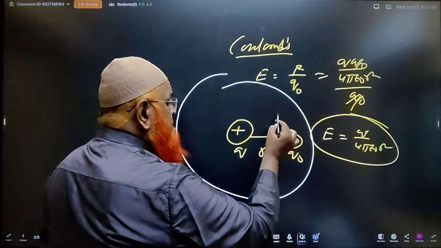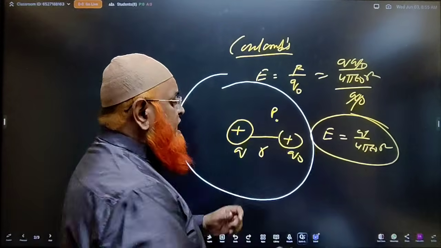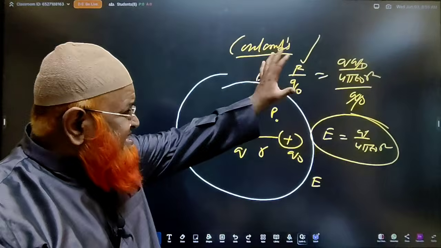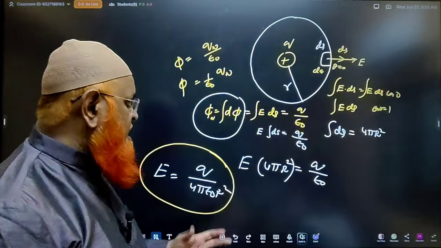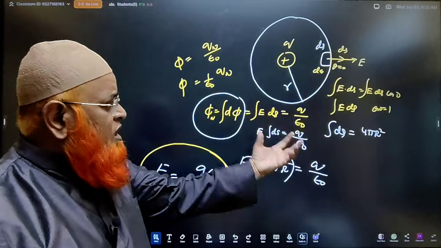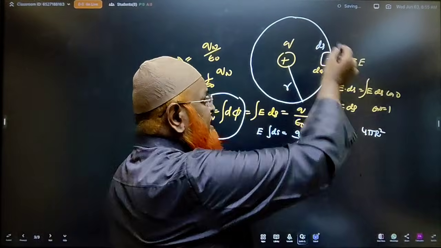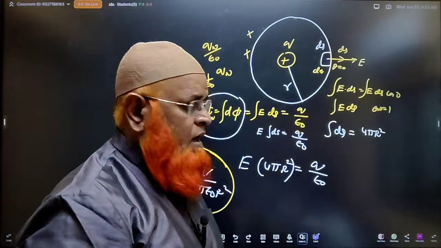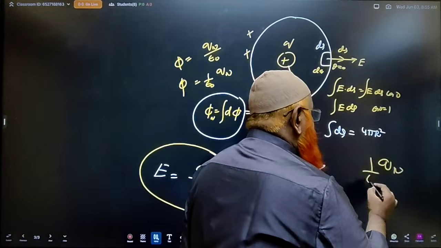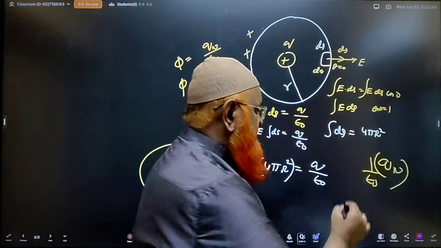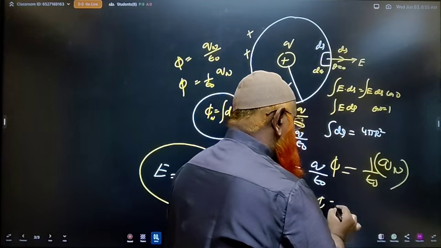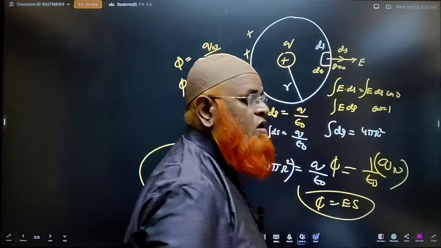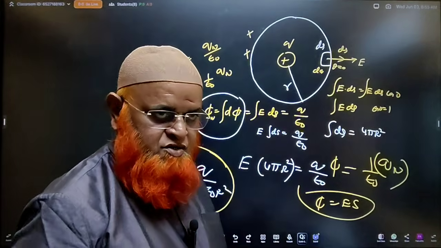I said that at a particular point P, electric field intensity is nothing but force acting on unit charge, which is F by q naught. This is the definition from Coulomb's law. And what is the definition of Gauss law? Gauss law says that to find the total flux, you have to take the net charge acting on that surface and multiply with 1 by epsilon naught. The total flux is nothing but E dot S, the dot product of electric field intensity and surface. Understood what I'm saying now?